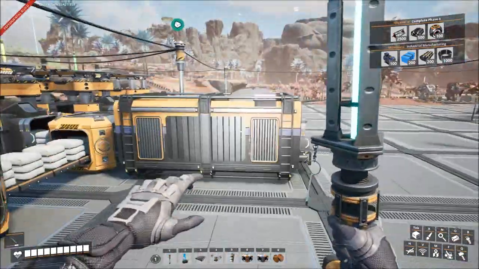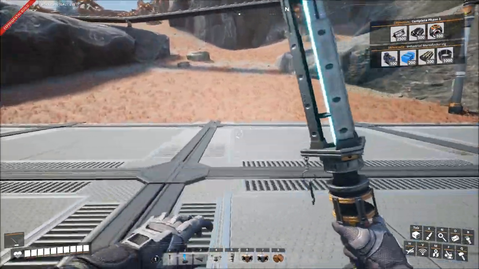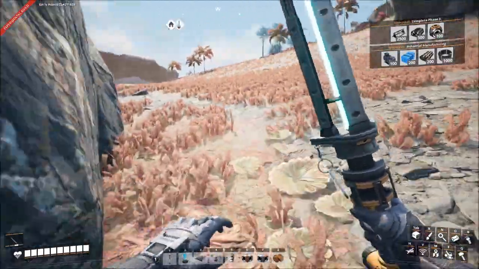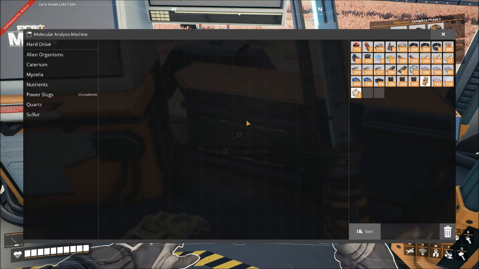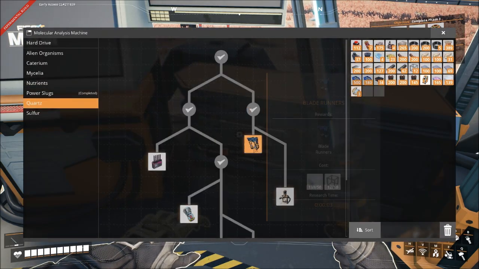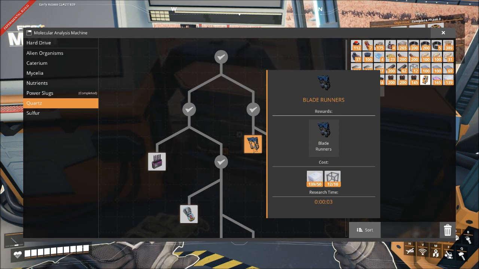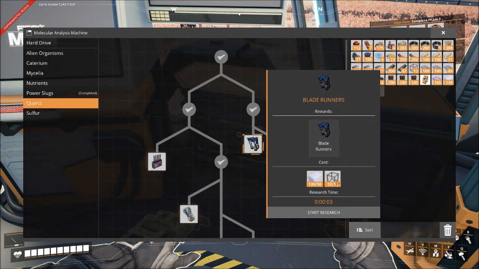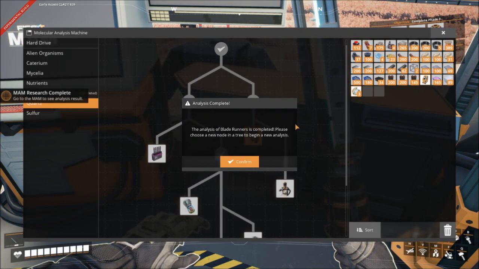I'm going to take some of this stuff over here because we're going to have to put it through the MAM in order to unlock some things and see what the recipe for the crystal oscillator is. Alright, let's get over there. Here we are. We need 139 of those, or 50 of the silica, and 10 modular frames. So let's go ahead and do that real quick. Boom. Alright, yay.